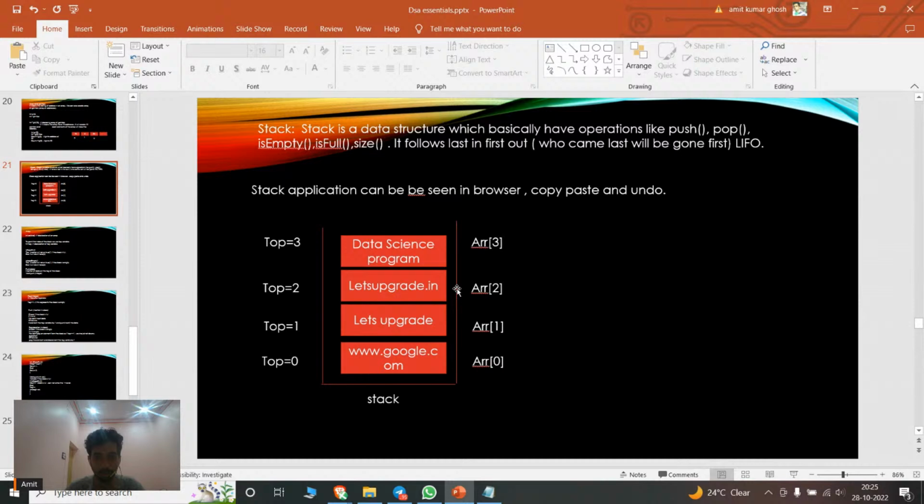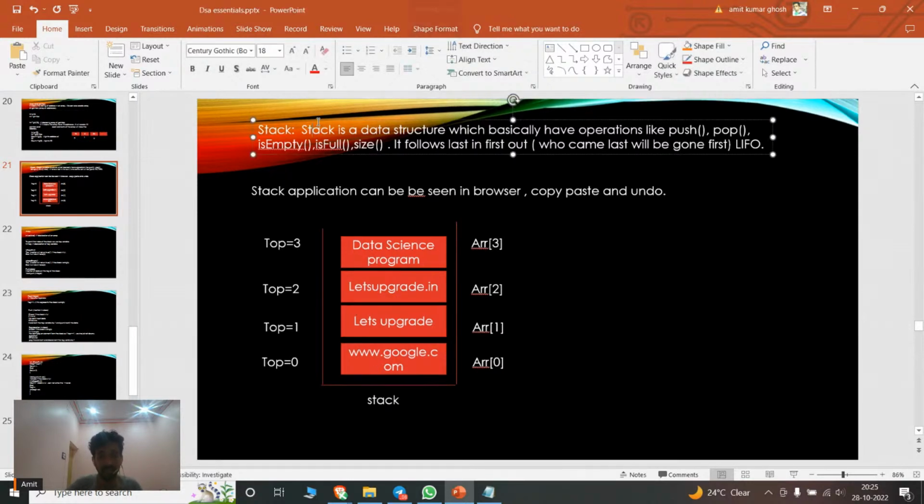Before that, stack can be implemented with STL, with a linked list, and with arrays. But as we have studied array, we'll try to implement stack with array, isn't it? Stack has 2-3 things. In stack, the insertion operation is called push, and pop is the deletion operation of stack.